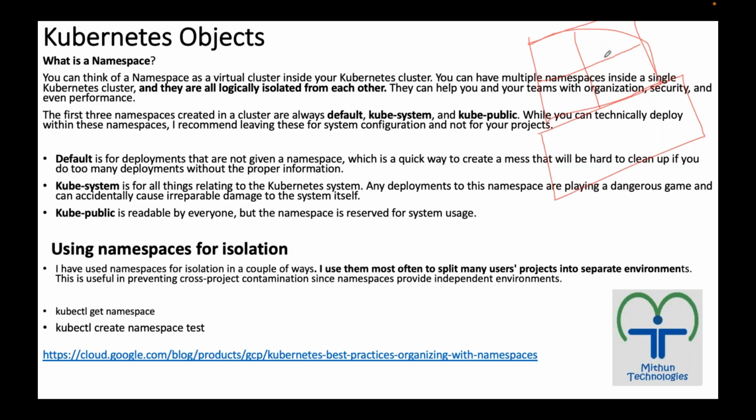You are creating a namespace, but let's say team A is creating lots of pods and lots of deployments in that namespace. The other team is also sharing the same resources, the same nodes. Will the other team have enough CPU and memory to deploy their applications if this team unnecessarily creates lots of deployments and pods in that namespace? Will the other team have enough resources, enough CPU and memory? No.